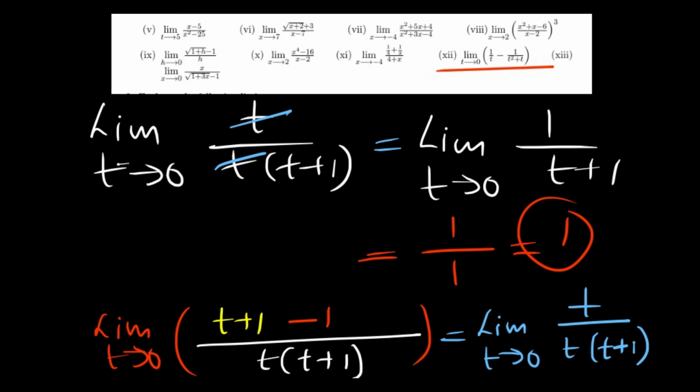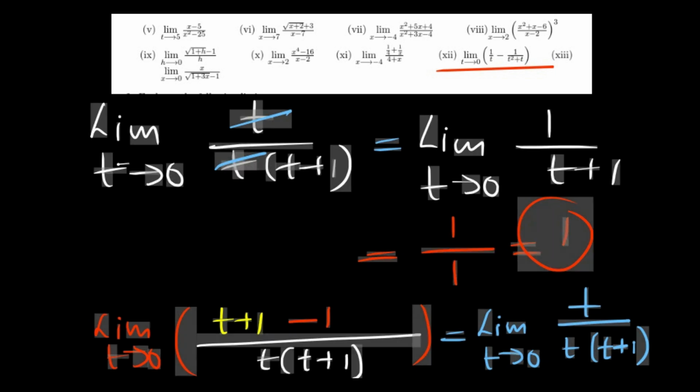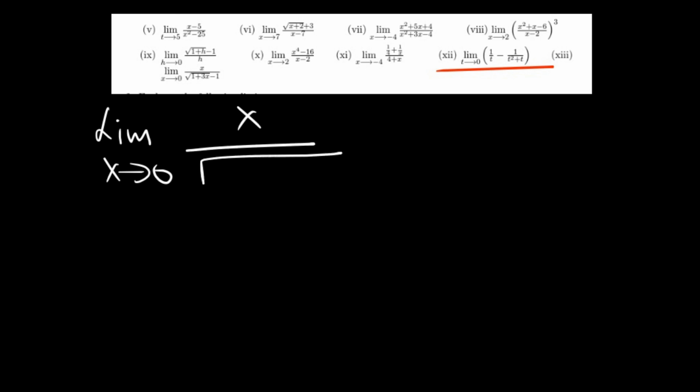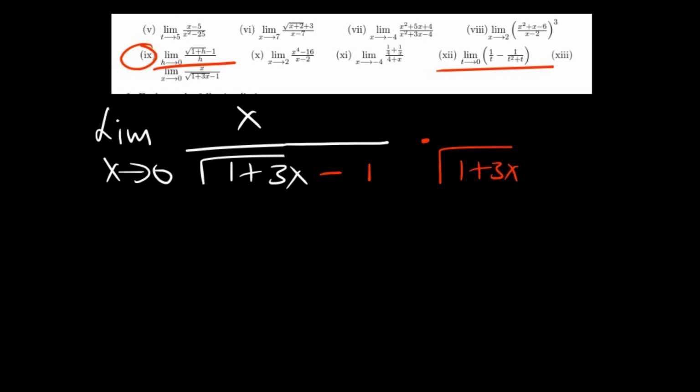Okay, and then finally the last question under part 1 to do with these basic limits. We have the limit as x approaches 0 of x over the root of 1 plus 3x, okay, and then minus a 1, separately, not under the square root. So here you see, I gave you an example of this one, question 9. I said even if it's on top, it's basically the same concept. So you know, if you substitute, you're going to have a 0 on top. So as good practice, multiply by the conjugate. So root of 1 plus 3x plus 1.